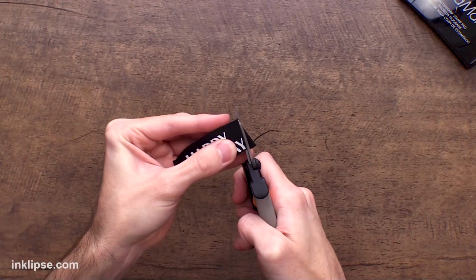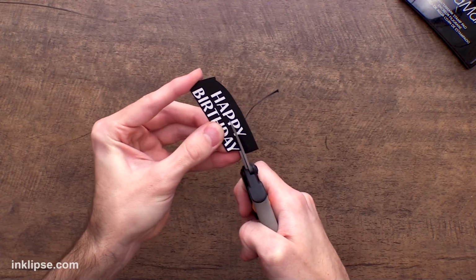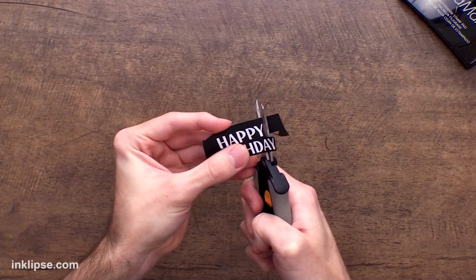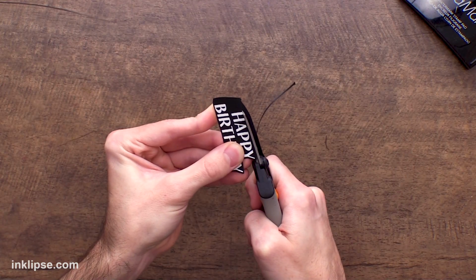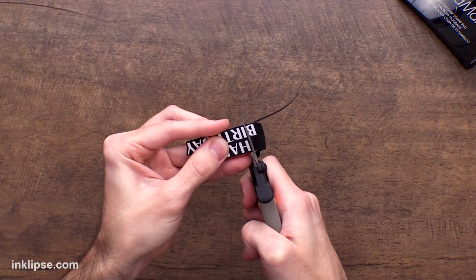I just love it. And then if you guys have seen my videos before, you probably know that I like to go around and fussy cut out the sentiments, leaving an even border all the way around it, instead of just leaving it on a rectangle cardstock. I find that this gives a little bit more of a finished look to it, and also it doesn't take as much space up on your card, so you can see more of the beautiful background that you've created.